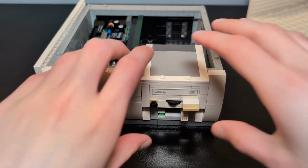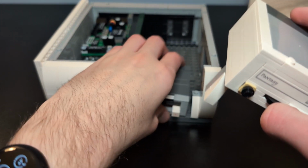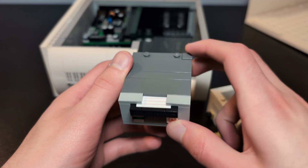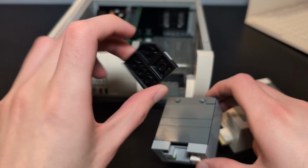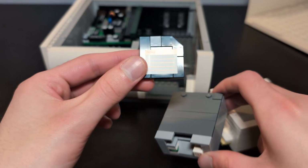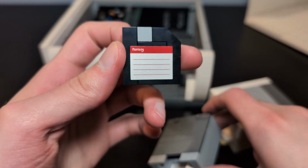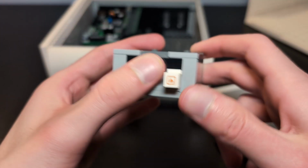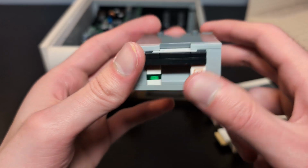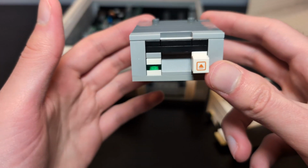There are two little functions here that are both wrapped up in this little section, which is kind of modular. So you do have this floppy disk drive, which is actually pretty cool. You do have a sticker across multiple parts here, but I think this is a good look. I don't know, this thing makes me kind of happy. And again, for anyone who was not old enough, this is what the save symbol is based on, because you'd save it to a floppy disk. But you can push it in, and then basically this button will eject it. It's a really simple feature. It's nothing crazy, but it's cool, and I'm glad that they included that.